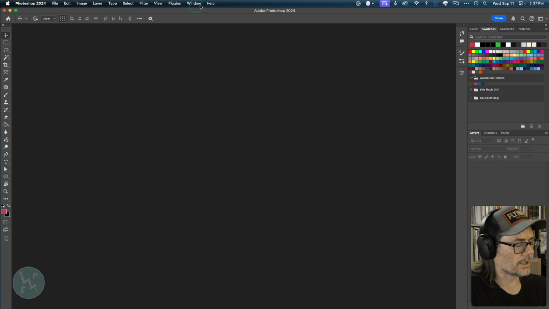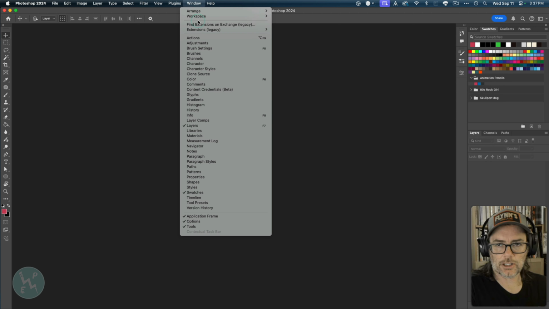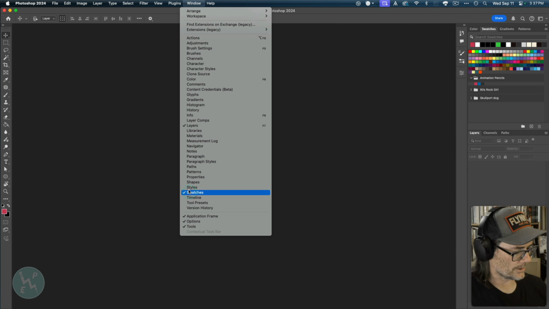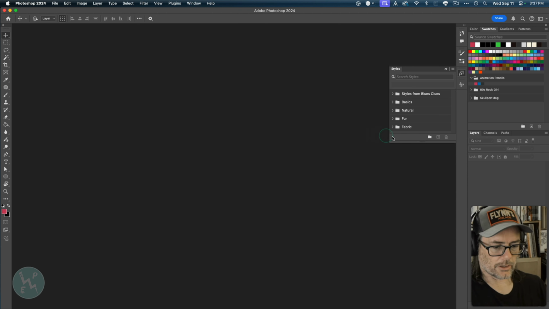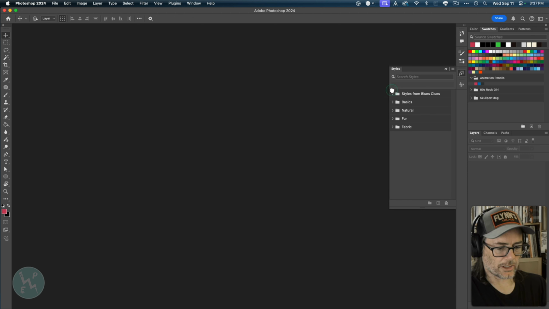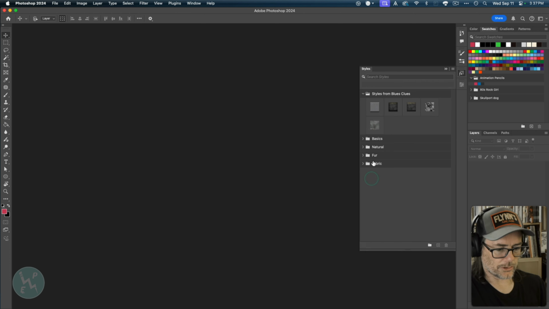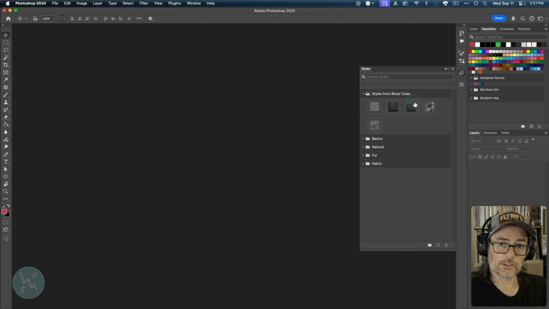Close. If I need a symbol, I can usually find a symbol online, download it, and then use it if I need to. Let's see, styles. Styles are ways you can style your pixels, right? So I have some stuff from Blue's Clues here left over. Let's see what we got here for felt effects or clay textures. So you can just draw straight flat artwork and apply these styles and make up custom styles, save them as styles, and apply it to the artwork.